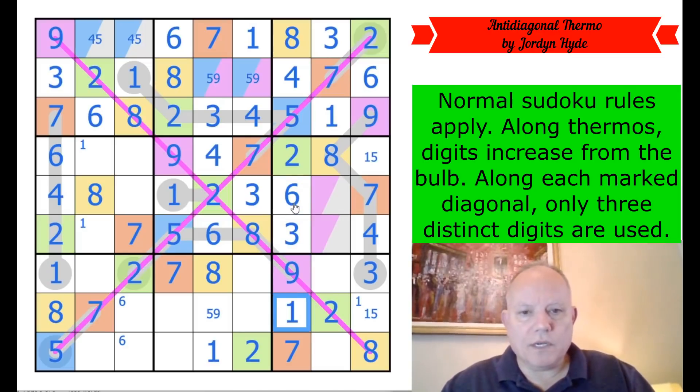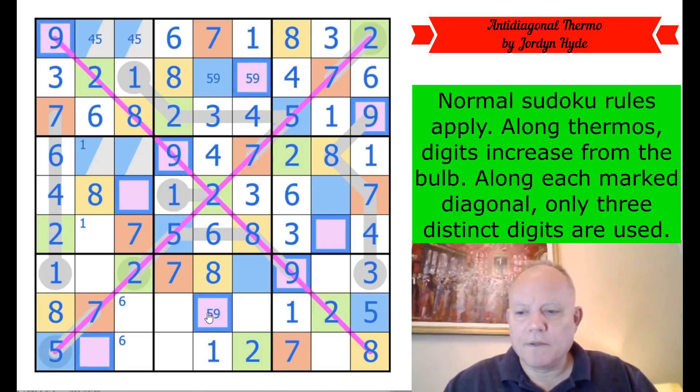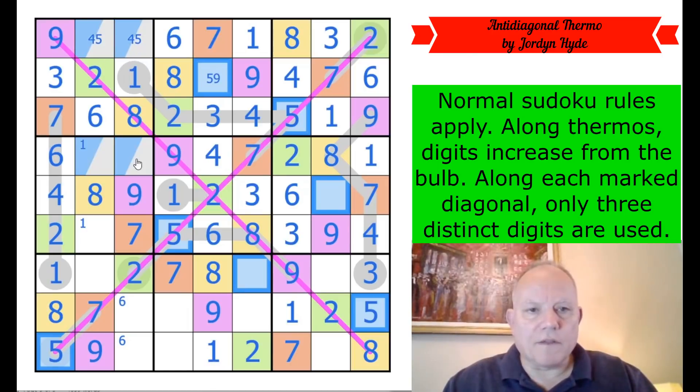That's the five, that's the one. Now fives are colored — they are blue — so we get a blue there, not blue there. Where else have we got a blue? This must be blue intriguingly, and one of those. This now is purple as a result — so we can do the last three purples in the grid. There they go — purples are all nine, blues are all five.